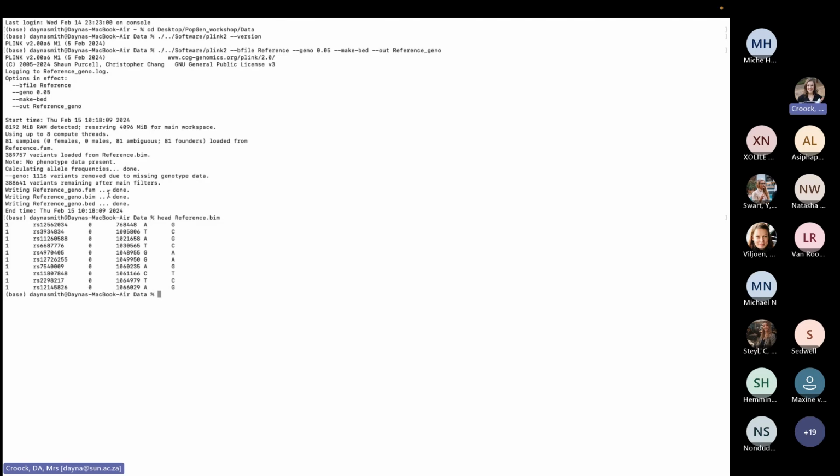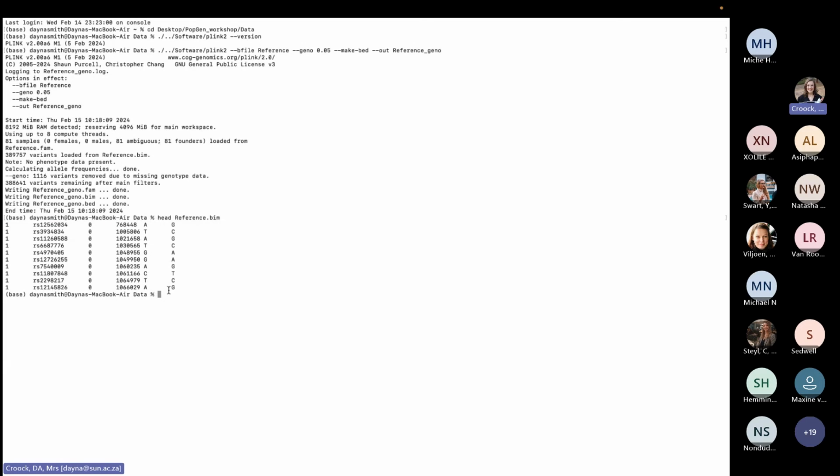The third column, I think, is centimorgan information. I can't remember off the top of my head. It is, okay, good. The fourth column is the chromosome position. So it's in chromosome 1 and it's at this base pair. Then the next columns are the reference allele and then the alternate allele. Yes, okay, so you can see our reference, or major, allele is A, and our minor allele is G at the first site over here. Cool, so that's in our BIM file. Happy with that.